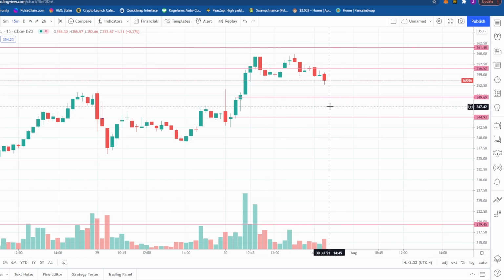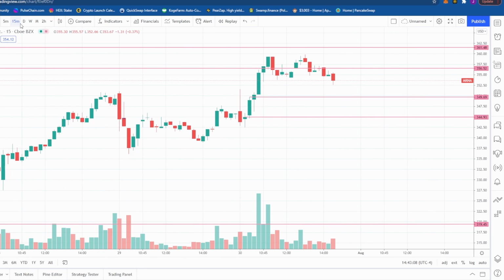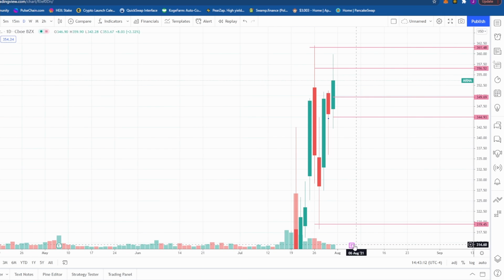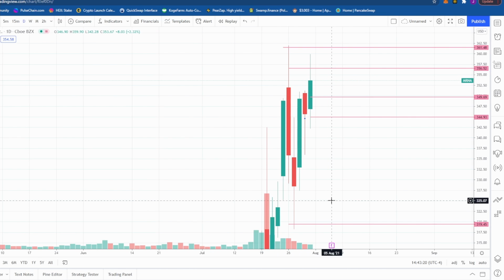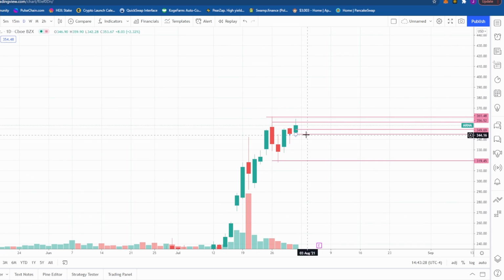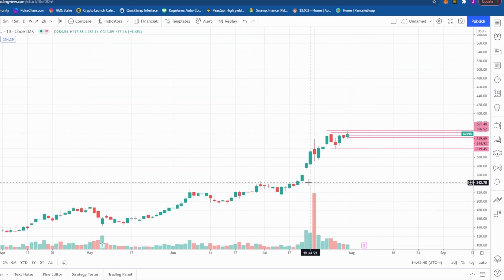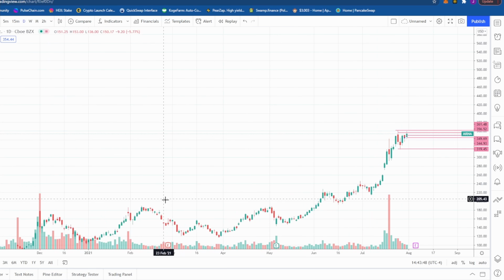And here, at the end of the day, we're kind of losing some steam and turning around. So we'll see if we break through this and trade back down here, it'll be a nice profit. That's maybe a little bit high of an expectation. But it is running higher because earnings are coming up, and there is a saying, buy the rumor, sell the news. If you looked at today, Netflix or Amazon earnings came out and it dropped like $300. So we could have a similar situation here regardless of the news because it's just so high on the chart. There's a possibility of it gapping down, and also a possibility of gapping up. I could go either way, but we've had quite the bullish run here since June, so 2 months of just upward moves. It would be nice to get a correction here.